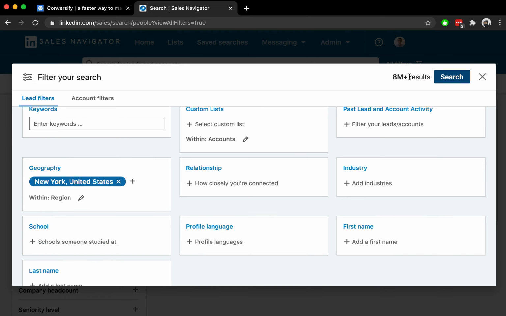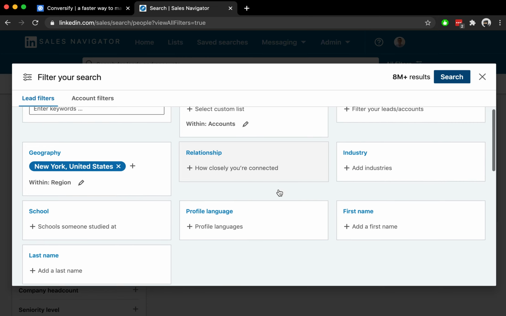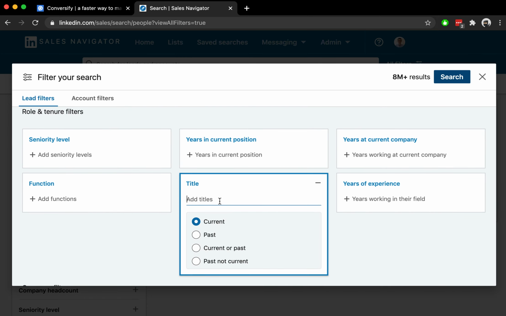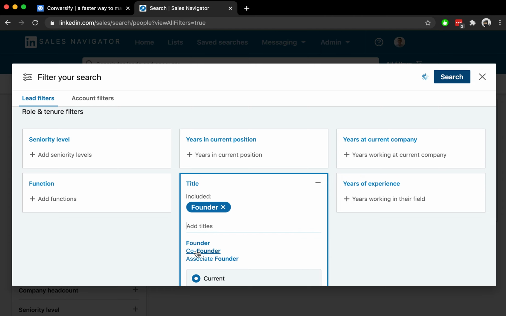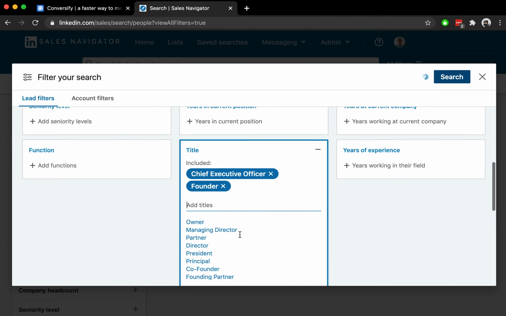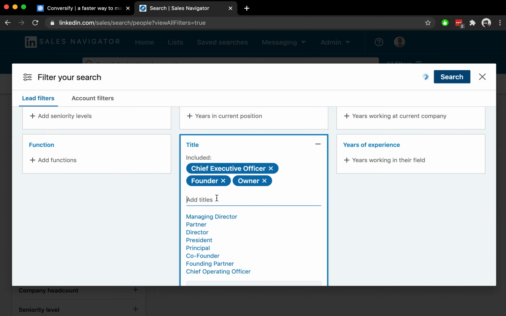So we've got 8,000 results, and this number will continue to change the more that we add to our filters. So let's look for founders, let's say. Founder, we'll add in a few more. CEO, owner, co-founder.